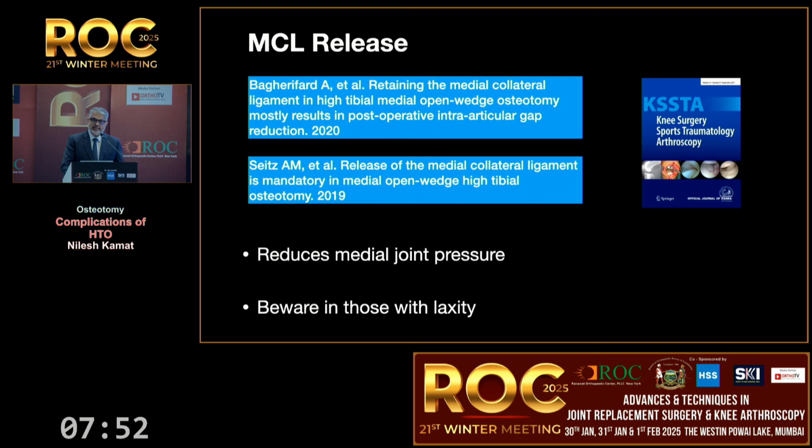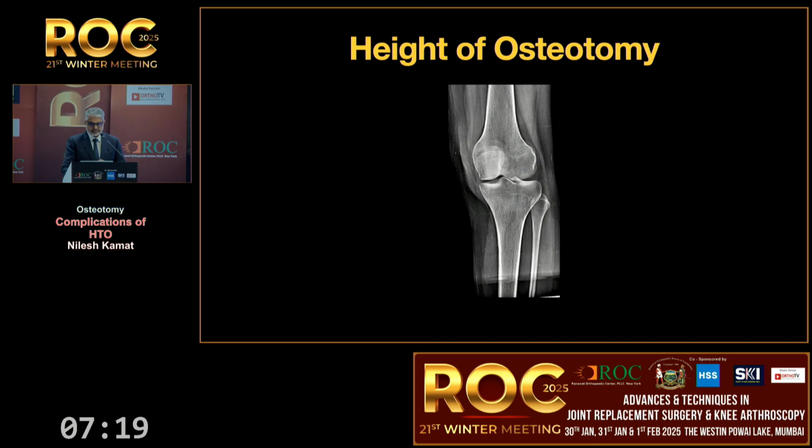Handle the MCL with care. You don't need to disrupt the deep MCL, but in a meticulous manner, you need to release the superficial MCL, because it's well proven that when you don't release the MCL, your intra-articular pressure is much higher, and that can actually cause overloading. It can cause iatrogenic fractures. So you need to do that meticulously. And I think Clement's video was great, where you can reach right up to the posterior aspect, feel the proximal tib-fib joint on the posterior aspect, and that tells you that yes, your release is adequate. You need to do that with caution in those with laxity.